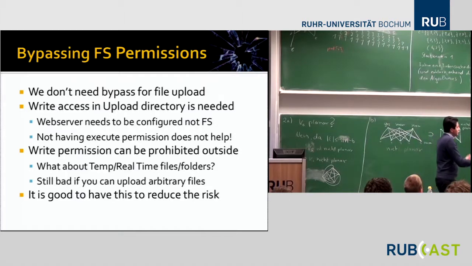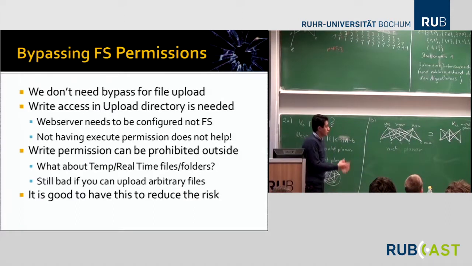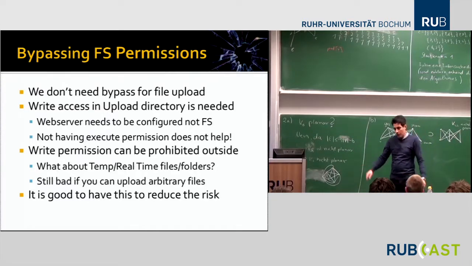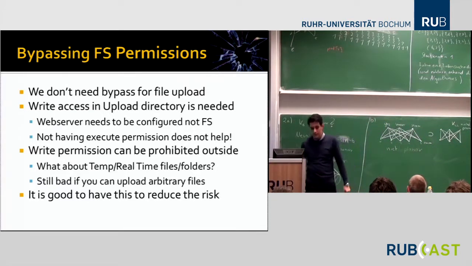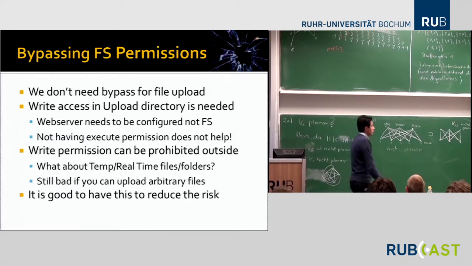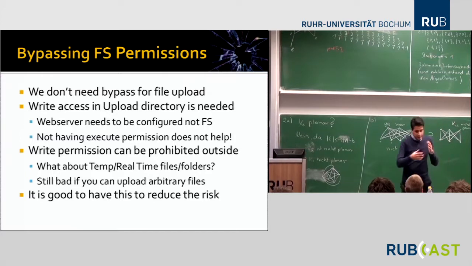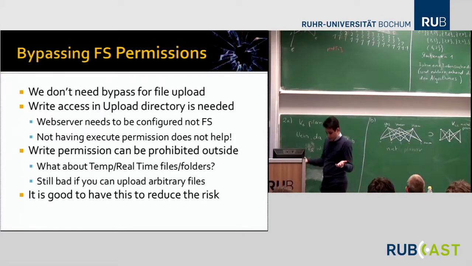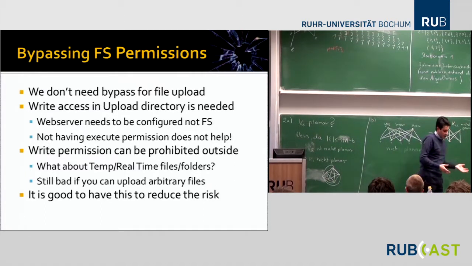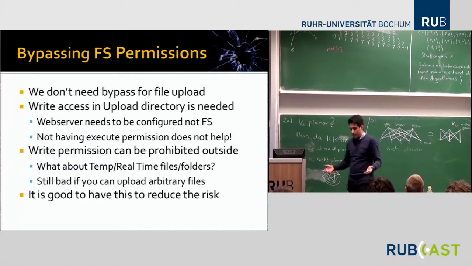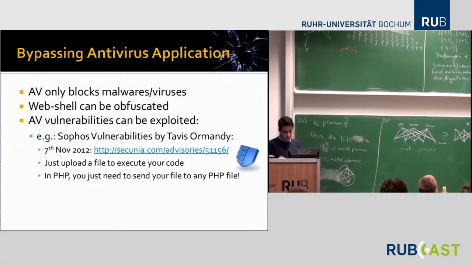And some people think, okay, we say write permission is not available outside of the uploading folder. It's good to have it. But what would happen if you create temporary or real-time files or folders, like those mail servers that we had? You may be able to do it on those folders. And if you can still upload whatever you want on that server, it's still bad, because the HTML we run in the browser doesn't care if you don't have write permission on the server or execute permission or whatever like that. You can make a website vulnerable to cross-site scripting. It's good to have it to reduce the risk, but it can be bypassed.